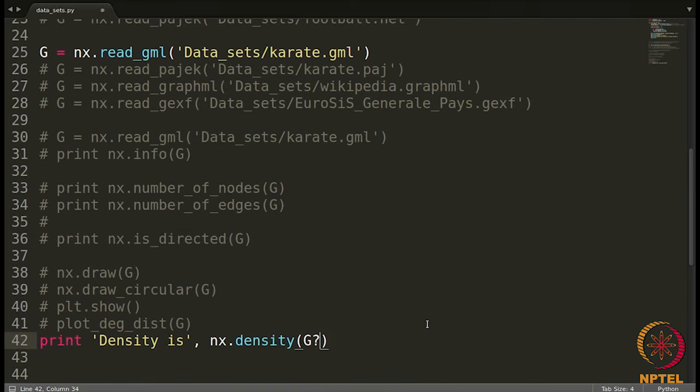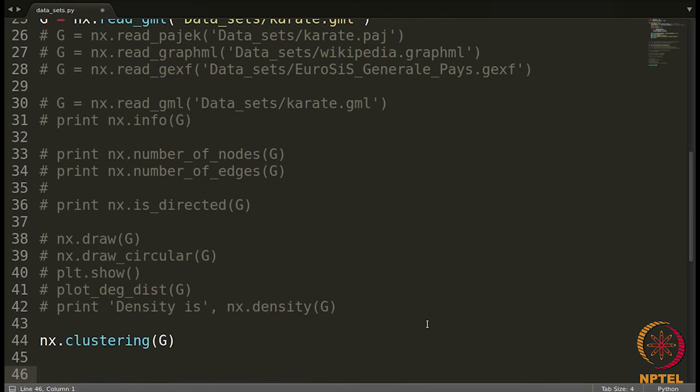So I'm going to comment this. The function that we can use for finding the clustering is nx dot clustering. However, this function basically returns a dictionary which gives the clustering coefficient value for every node. So you can always iterate over this dictionary.